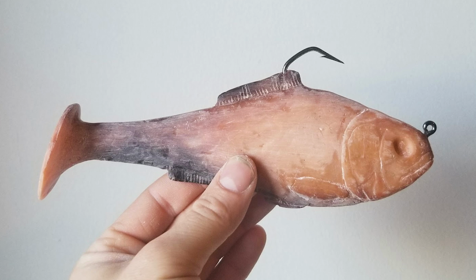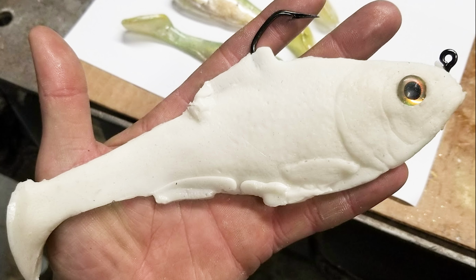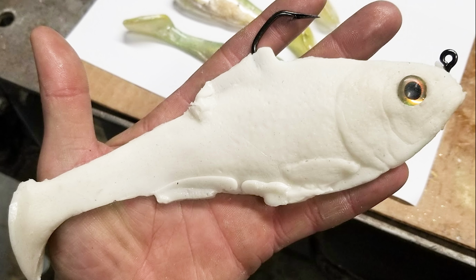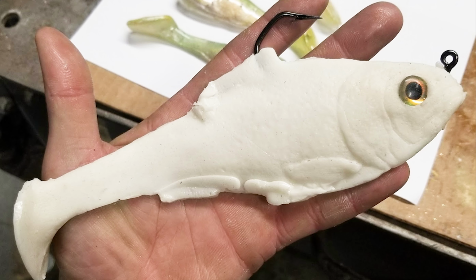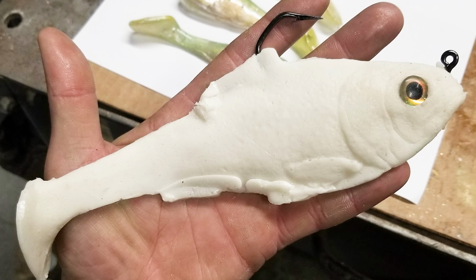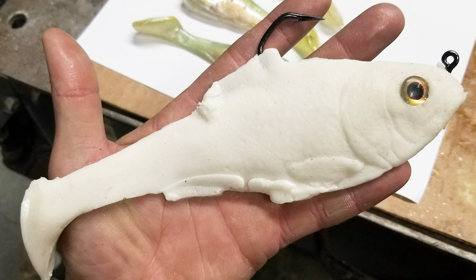This is Sculpey that I just sculpted into the shape of a bunker and put a hook at the top. And I was like, all right, let's make a mold. Let's throw some soft plastic in it and see what happens. And I did that. And let's just say the results were not that great. This thing barely swam. Actually, it swam for like 5 minutes. And then the drag from the tail literally just pulled the soft plastic off of this hook.